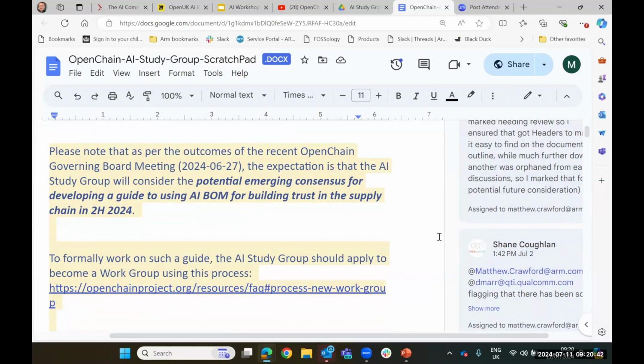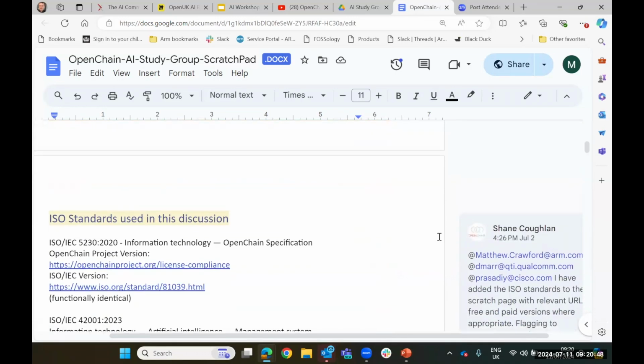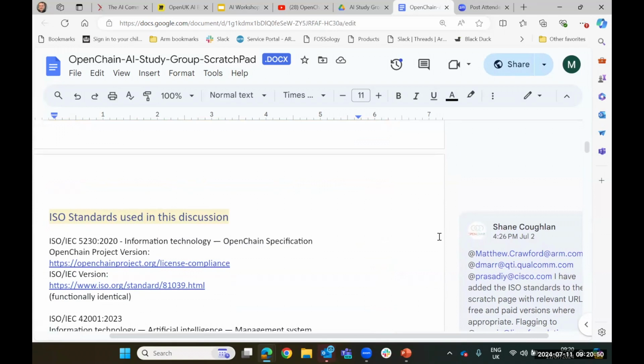Was there anything else you wanted to add there, Shane? Right. So really just to highlight that text is set in the context of what the board expects. And if we were going to go in a different direction, we'd have to be aware that we'd have to re-socialize it with the board. The purpose of that was just to make sure that as we noodled on this document, people knew where the parameters were without us needing to go back and say to the board, oh, by the way, we're not actually working on AI bill of material management in the supply chain. We're looking at a different scope. So that's what that preface was about.